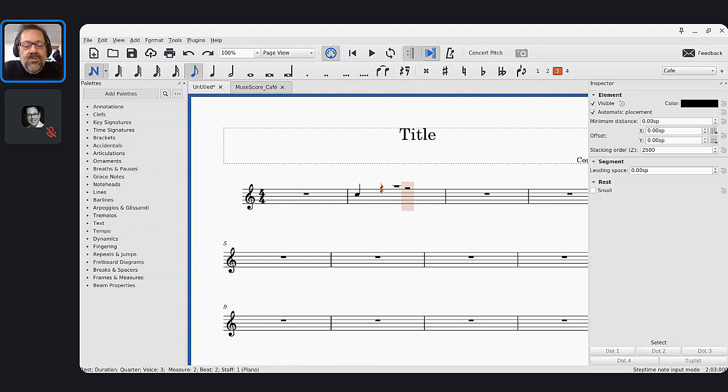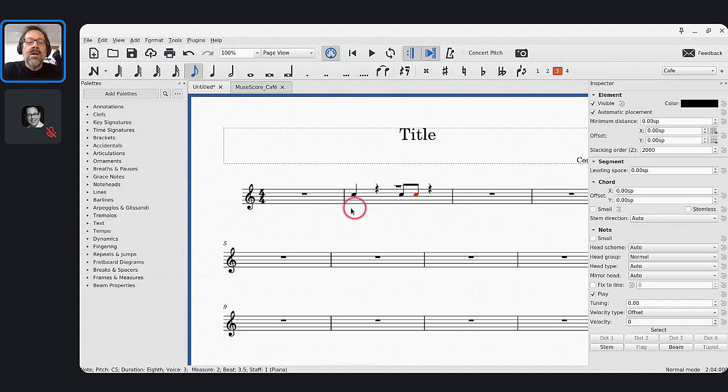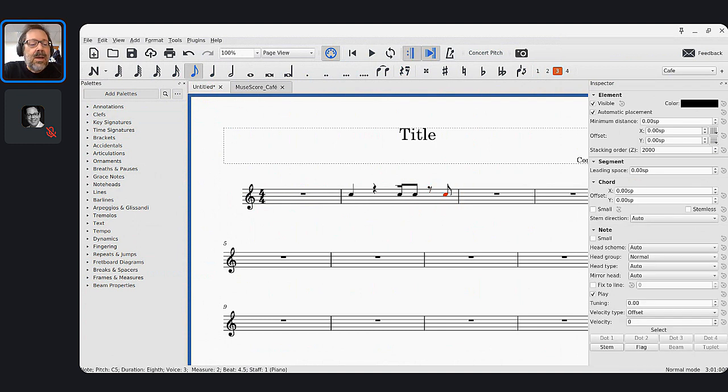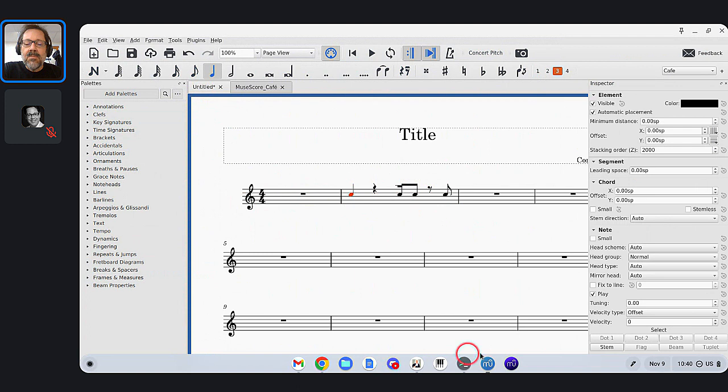Let me make those 2/8 notes. Doesn't matter really what they are. So I've entered, and then maybe another rest. And oops, eighth rest and a note. All right, so there's my voice 3 notes. Oh, and let me get my thing going so you can all see what I'm typing.